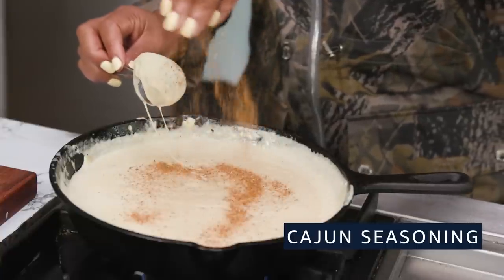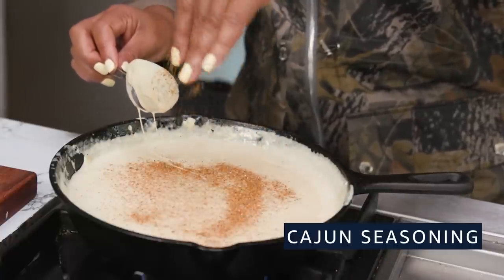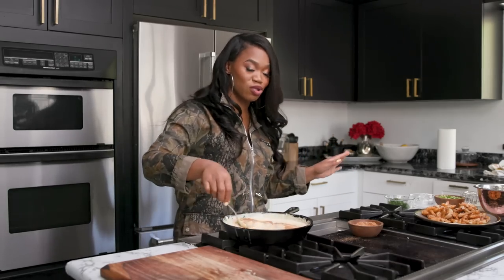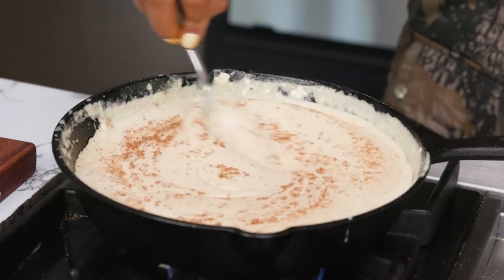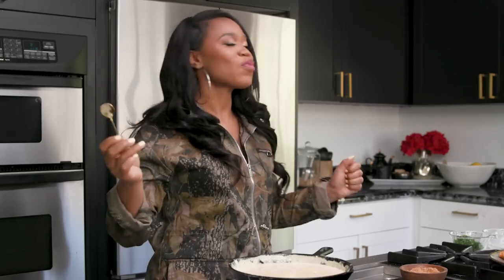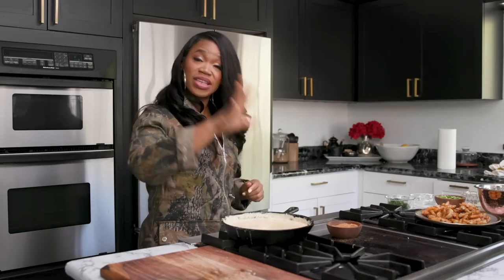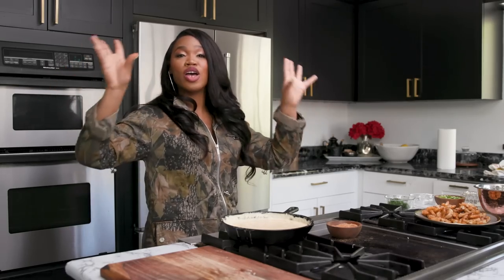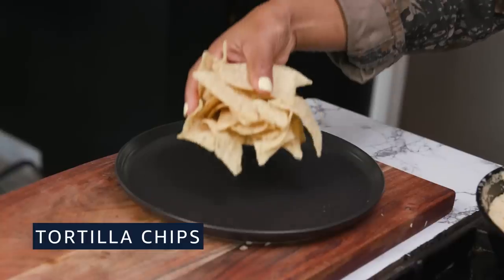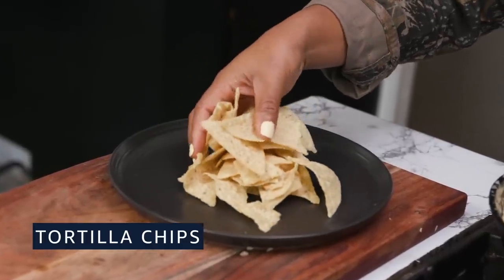Now we're gonna season it. Put a little bit of Cajun seasoning in there. You wanna season it, honey. You don't want the folks talking about you in the group chat, talking about, girl, you thought them nachos was good. They would take like a hot cup of water. We'll need that, all right? Mmm, that's so good. Okay, so this is done. And now it is time to layer the nachos. Watch this. So you just wanna put some tortilla chips down.